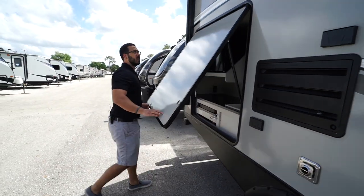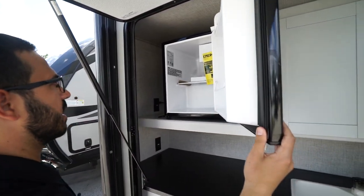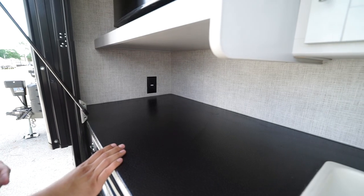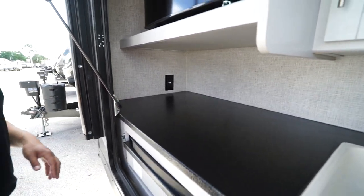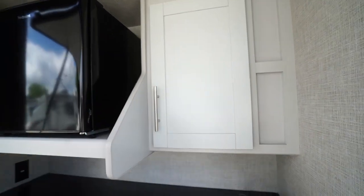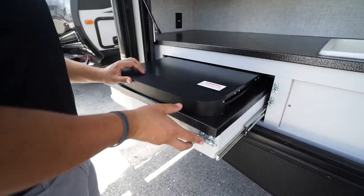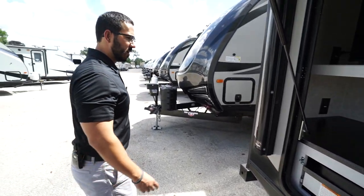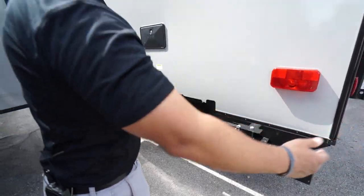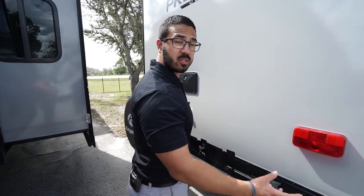If you look at how far apart the wheels are, that's a spread axle system — having those split axles means more stability while going down the road for a better overall tow. Right back here is the outside kitchen: open it up and there's a fridge up top for condiments and beverages, an additional electrical outlet down below for a coffee maker or toaster, plenty of countertop space, a sink to the side, additional covered storage up top with an LED light, and a two-burner cooktop with a propane quick connect underneath.